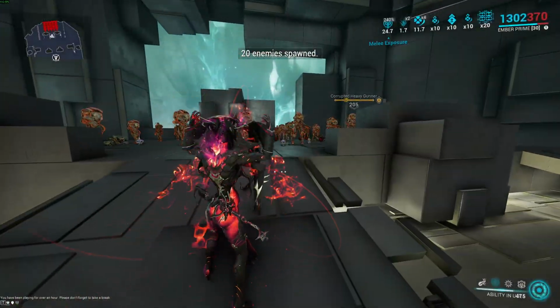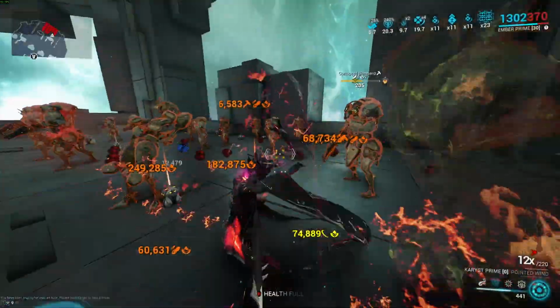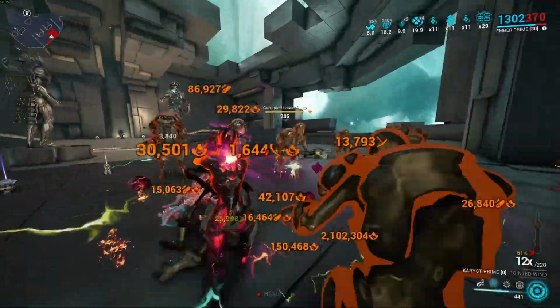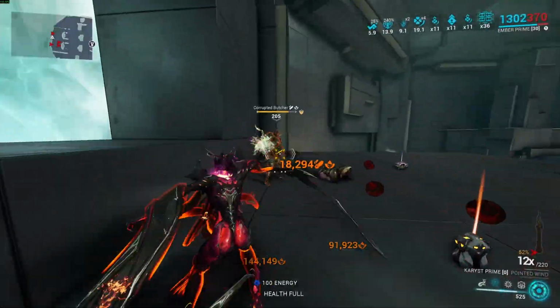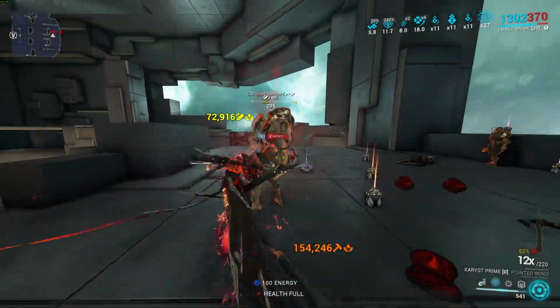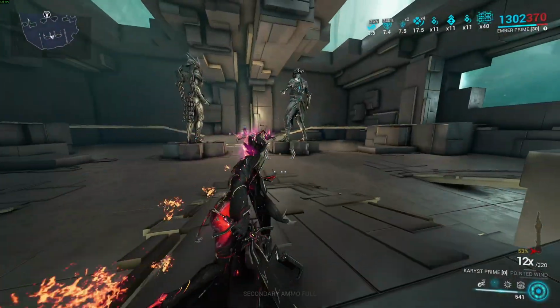Exposure stacks. Heavy Gunner. Goodbye. This Heavy Gunner, goodbye as well. Bombard. And this is also without any buffs. Now imagine with buffs. It eats enemies. There you go. That's the exposure setup.